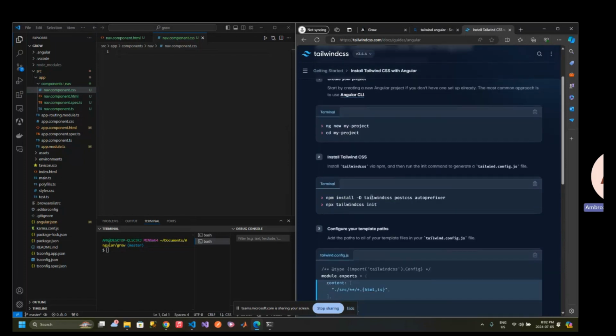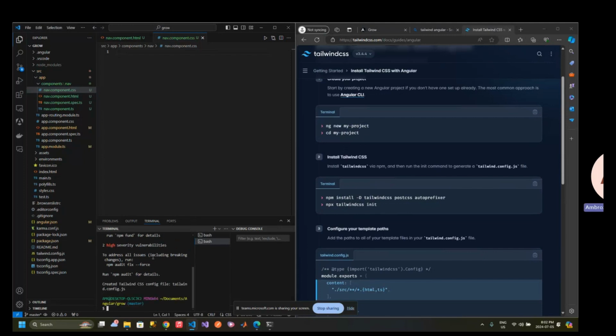So you copy this, install the Tailwind CSS, PostCSS, Autoprefixer, and then the Tailwind CSS initializer. So let's copy this and go back to our root right here and paste that, press enter, and that should automatically install Tailwind CSS and the necessary dependencies. And so once it is done, you see it auto-generates a file called tailwind.config.js, which is right here.